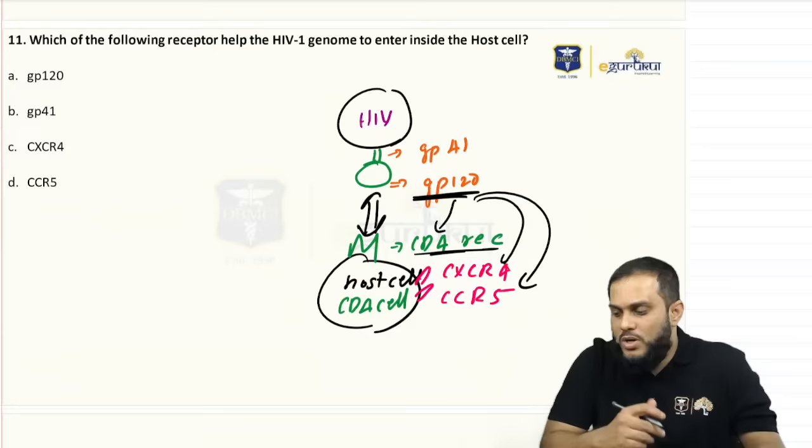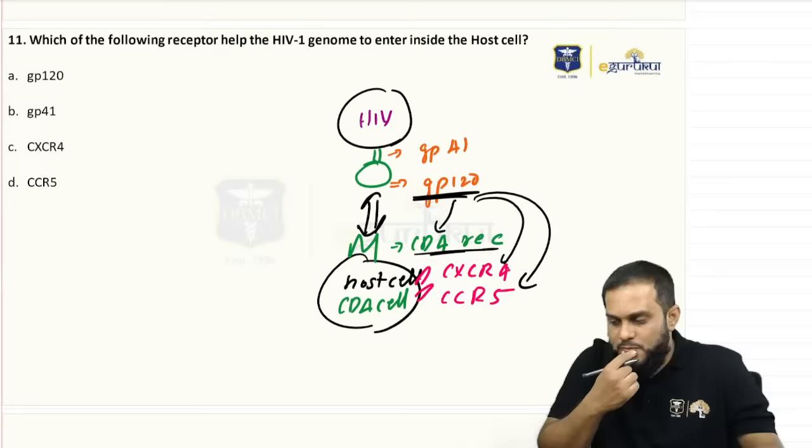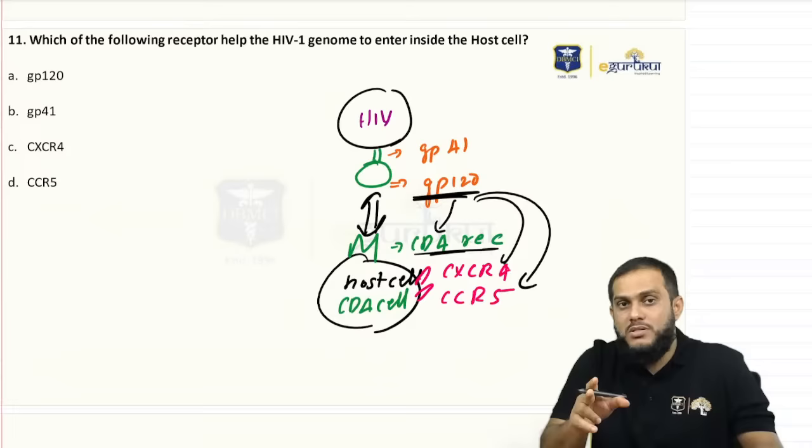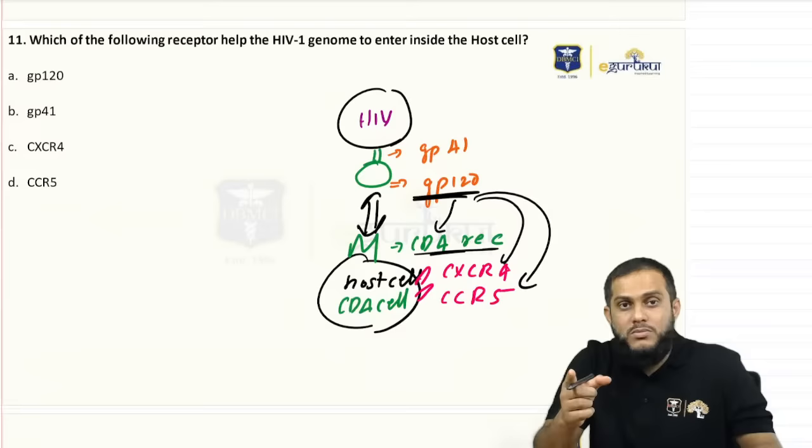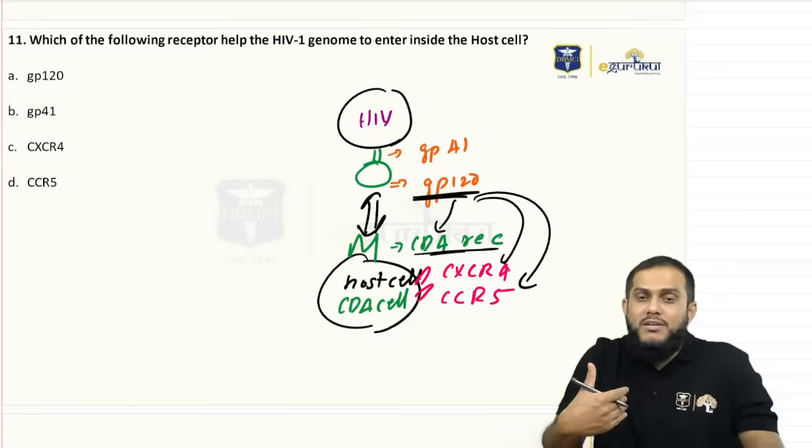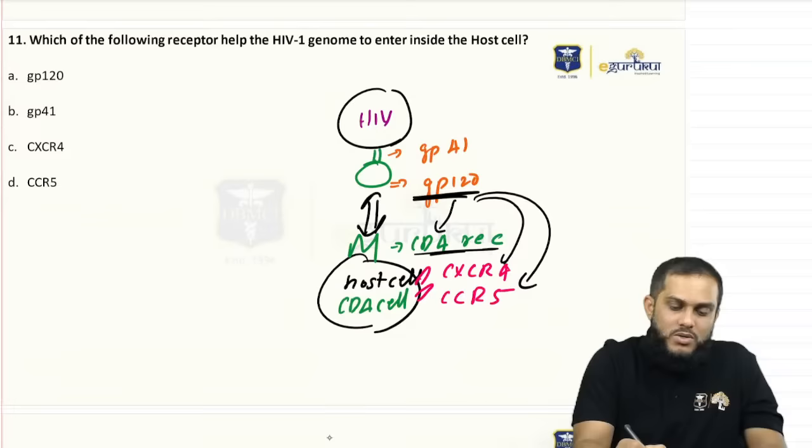Regarding the previous question, the option was doxycycline versus ceftriaxone. Still, I told you the answer is azithromycin, because the second drug of choice for scrub typhus is azithromycin, and also if scrub typhus is resistant to doxycycline, azithromycin will take care of scrub typhus and also the lung manifestations. That's why the answer was doxycycline plus azithromycin. So here the receptor of HIV which binds to the receptors of our cells is GP120. That's why the answer is GP120.